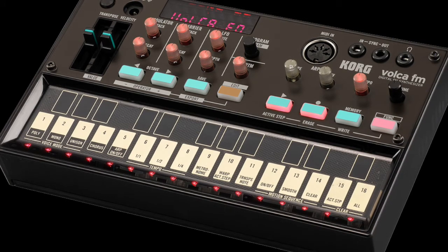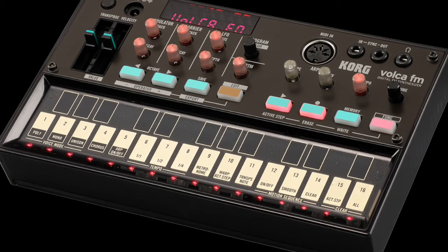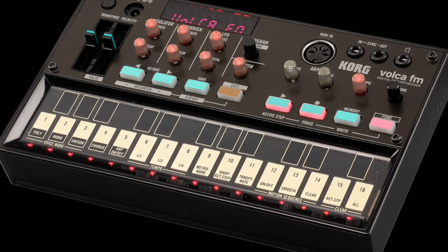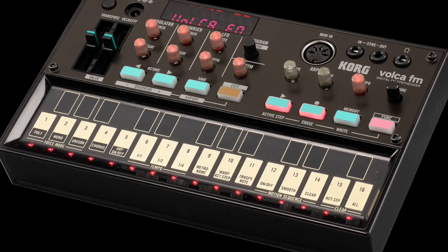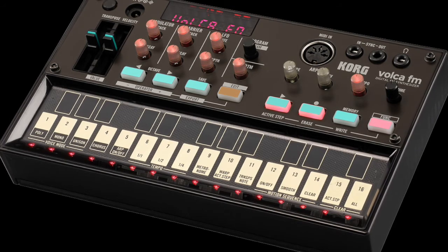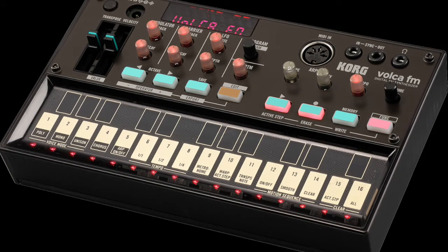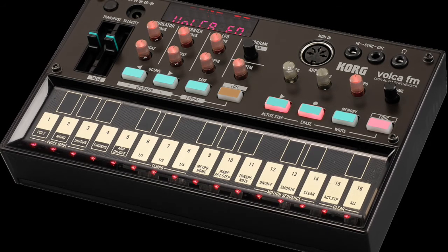But the great thing is, it's different from the DX7 because it's in a Volca form, so you've got a little sequencer built in, which is great. You can download all the old sounds as well, can't you? Yeah. There's thousands online, and drop it in. It's all just SysEx data, amazing. So you can just import it via MIDI. And away you go, you've got all those amazing presets and the user sounds that people made over the years.